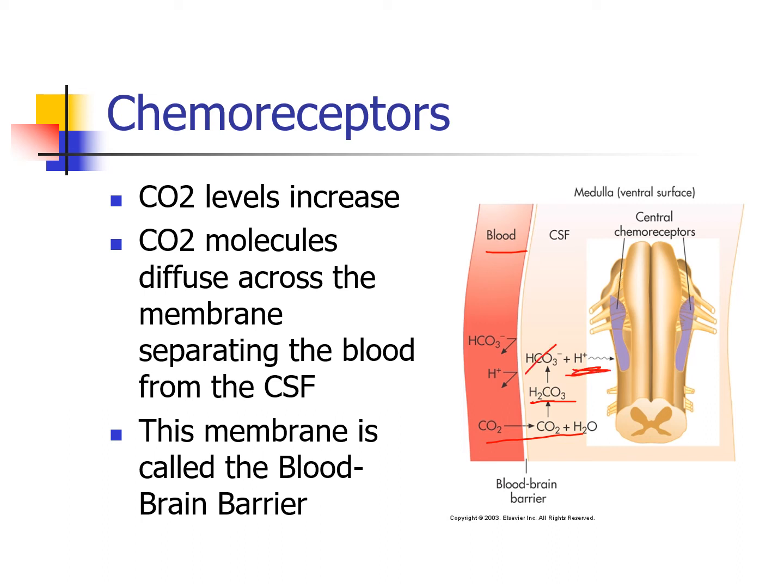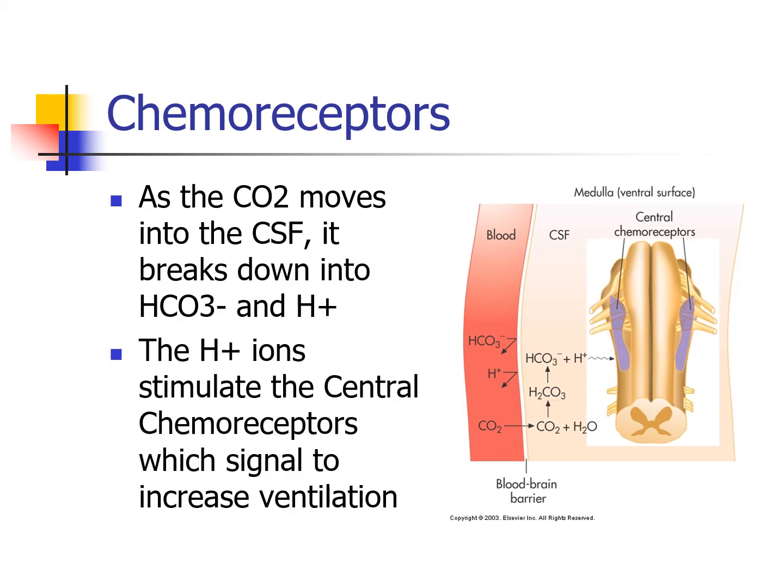Well, the hydrogen ions will stimulate the central chemoreceptors to breathe faster and deeper. Or let's say there's a very low hydrogen ion concentration, let's say we're in an alkalosis. Well, the low hydrogen ions will tell the DRG and VRG, hey, slow down, right? And that's where you might see someone's respiratory rate of like 8 or 6. It's telling it to slow down so it retains CO2, so that way it helps regulate that acid-base balance.